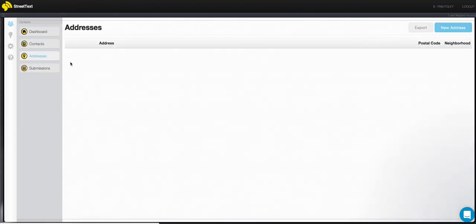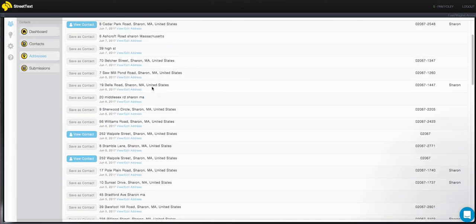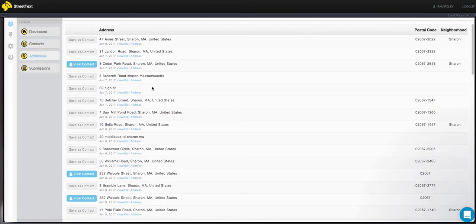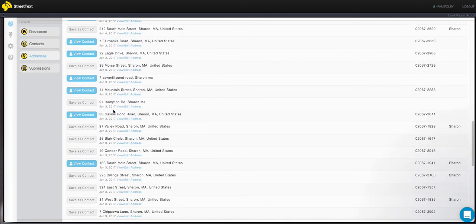Now, taking us back to the addresses, this will show us everybody who's gone through the entirety of the form, but who's given you at least an address. So you can see the blue would be the same as a view contact. Anyone who's gray is just an address submission. So my recommendation with all these ones is, of course, with the address submissions, sending something out in the mail.